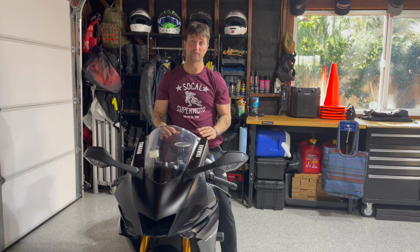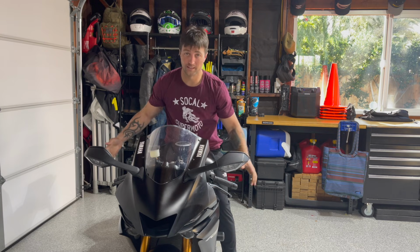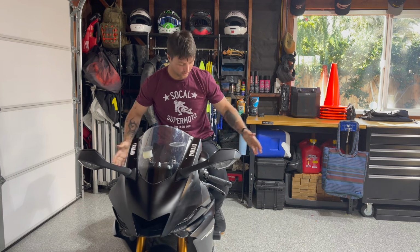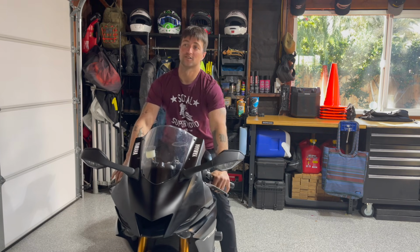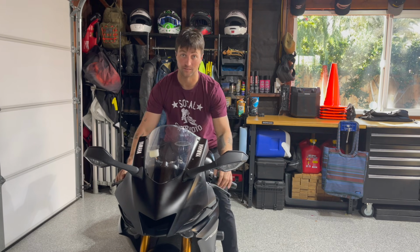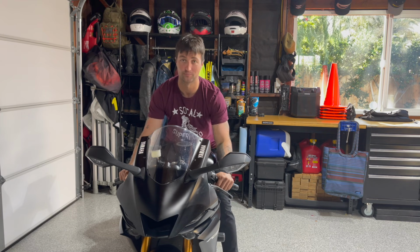So body position for sport bikes: because of the aggressive forward position, you really have to use your legs a whole lot more. Really grip that tank so your arms can be nice and relaxed and loose. You're going to try to keep that as much as possible, and it's difficult to do. You have to constantly remind yourself to grip the tank in order to keep your arms loose.